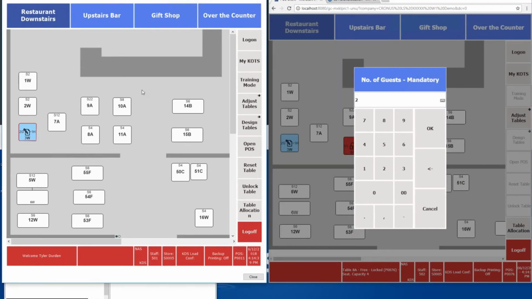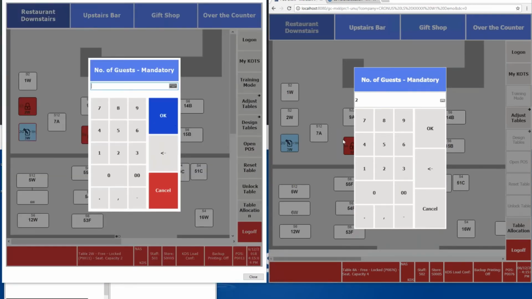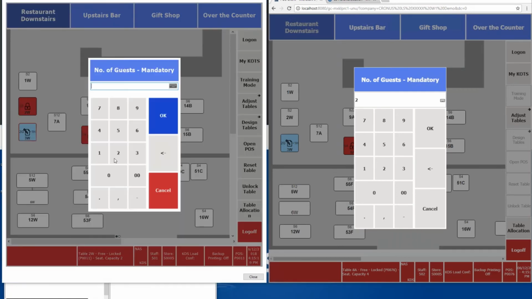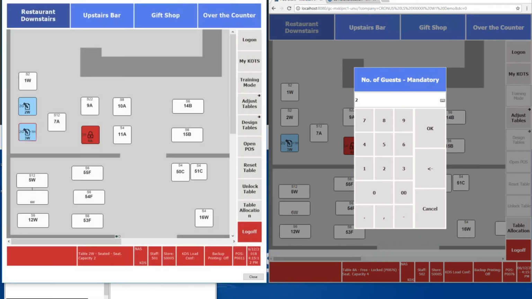And as you can see here in the Windows POS, working in the same way, you can see how tables get locked. So the people working on each POS, they get notified and they lock the table while you're working on it.